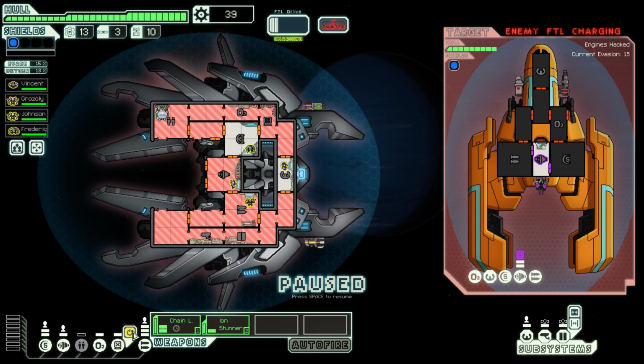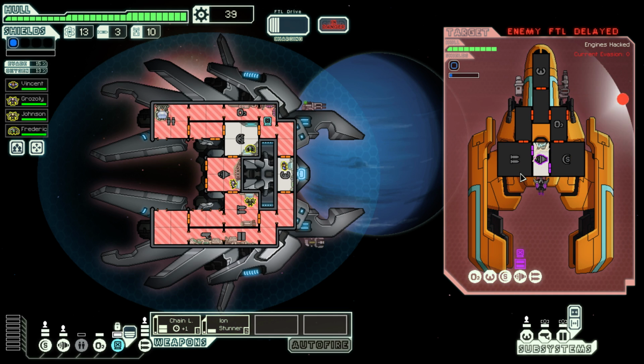Alright, so now I'm actually going to hack them right now, because this means their evasion is now 0, which means we're basically guaranteed to hit. I really don't want those missiles coming at us.